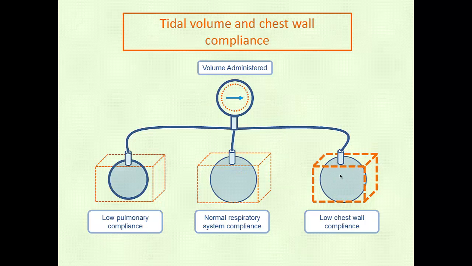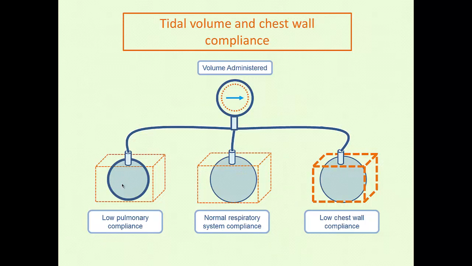Well, the lung is going to increase in volume as a function of its normal compliance, but as it starts to press out against this very stiff, non-distensible chest wall, you can imagine that the intrathoracic pressure, the pleural pressure, is going to increase to a much greater extent than in the patient with normal lung and chest wall compliance. Well, let's look at the patient with pulmonary ARDS, with very poor pulmonary compliance. You're going to give them the same volume, but there'll be much less of a volume change, and there'll be much less of an intrathoracic pressure change.